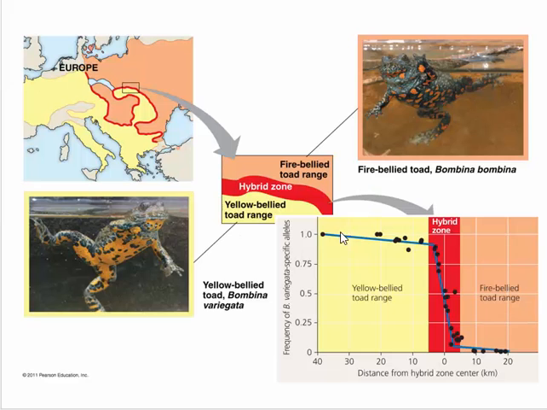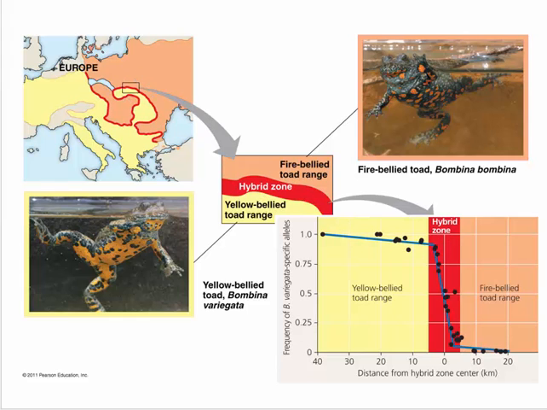And if we look genetically at, say, a marker, so we're looking at an allele that's typically found in our yellow-bellied toads, as we get closer and closer to that hybrid zone, it's still pretty high in our yellow-bellied toad, percent-wise. When you hit that hybrid zone, the frequency of that allele just tanks, and then you don't see it hardly at all in the fire-bellied toad, certainly once you get further away. So this is a very narrow hybrid zone. It's not some big overlapping area that's thousands of square kilometers. This is very narrow, but long.